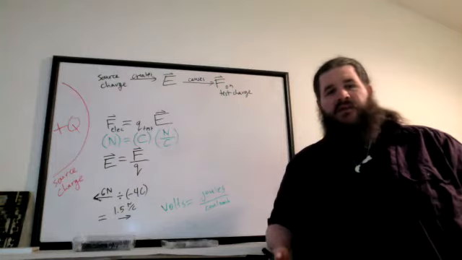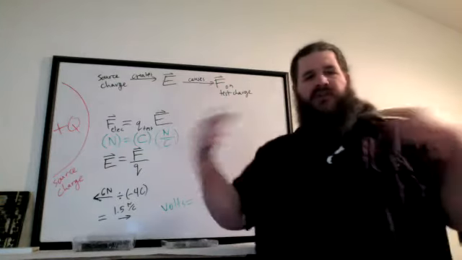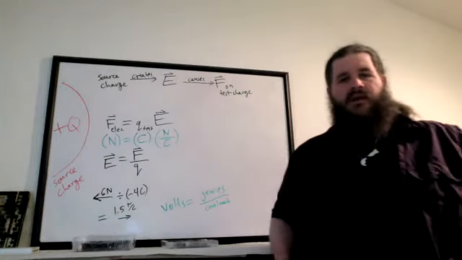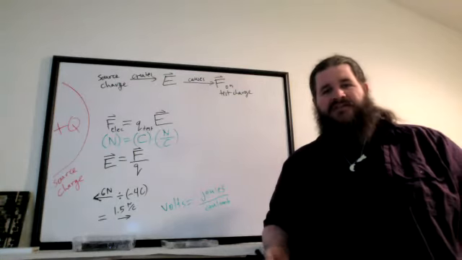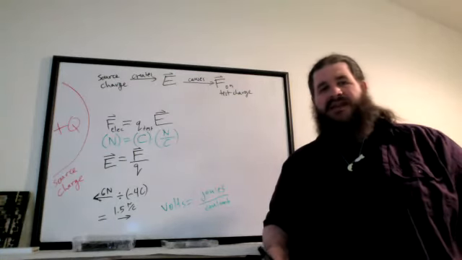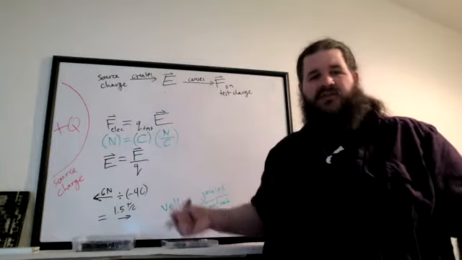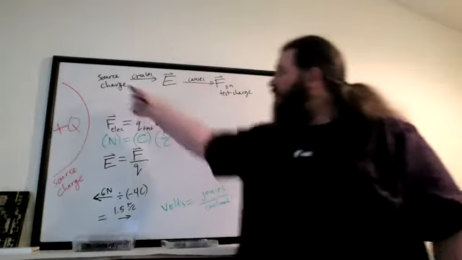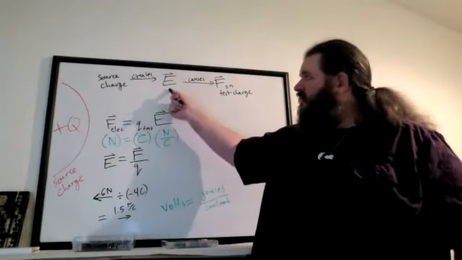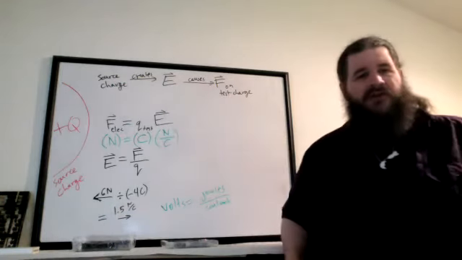And again, this is not what's physically happening. What's physically happening is the source charge and the test charge are exerting forces on each other. This electric field is basically just a mathematical construct, this imaginary idea that we create to make it easier to do the math. And this may seem like we're adding in an extra step. Like instead of saying the source charge exerts a force on the test charge, we're saying the source charge creates this fictitious thing called the electric field, and then the electric field creates a force on the test charge.